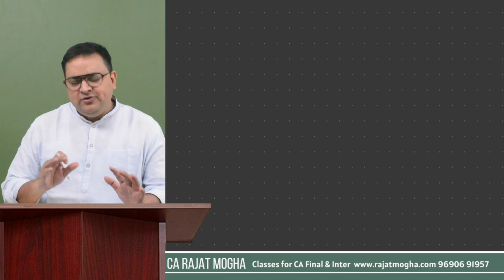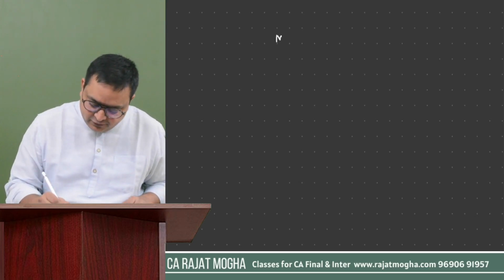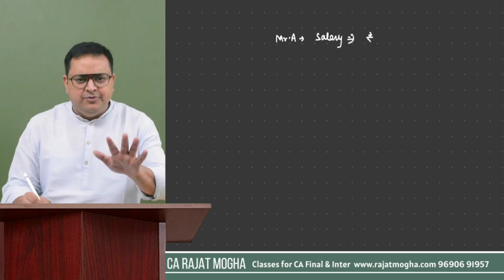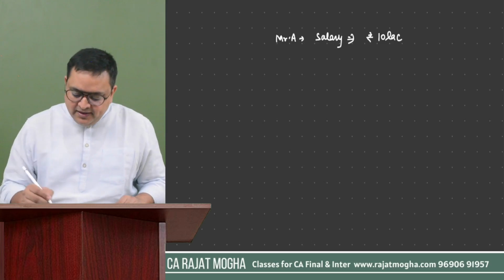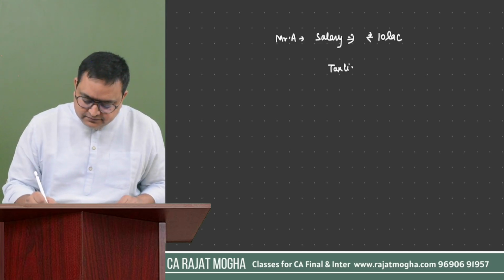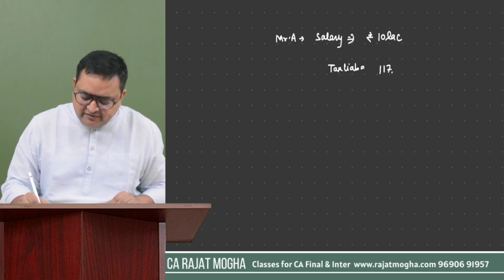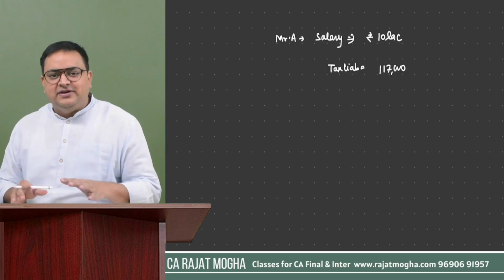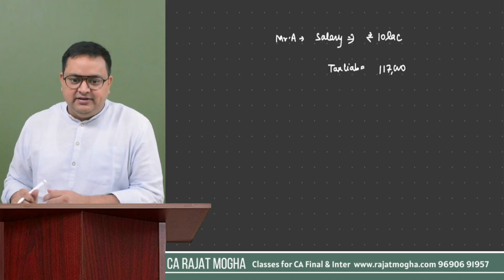Let's say there is an assessee who is earning income. For example, let's say he has a salary income. So this is Mr. A, and he is earning salary income. Everything is computed. Let's say his total income comes to 10 lakh rupees, and his tax liability, I'm taking it very randomly, let's say comes to rupees 1,17,000, right? Whatever the method is, either old regime, optional regime, or default tax regime, let's say the tax liability is 1,17,000.